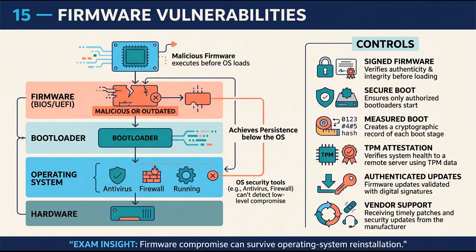On the exam, look for persistence that survives disk replacement or operating system installation, compromise during boot, or a vulnerable device controller. Secure boot verifies that approved components load, while measured boot records evidence that can be evaluated. These controls are related but not identical. Protect the chain from the first firmware instruction through operating system startup.